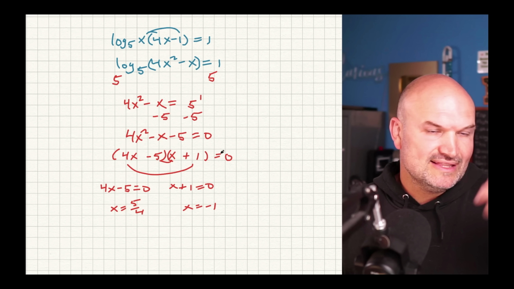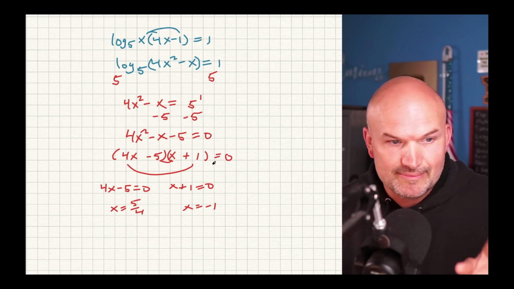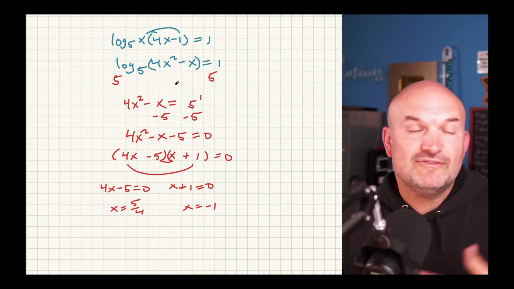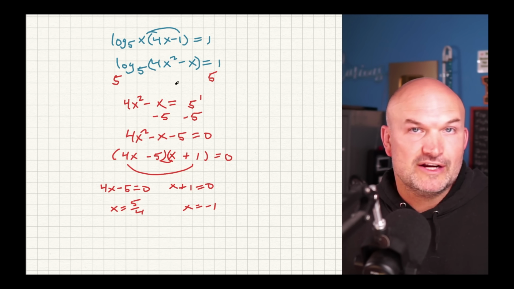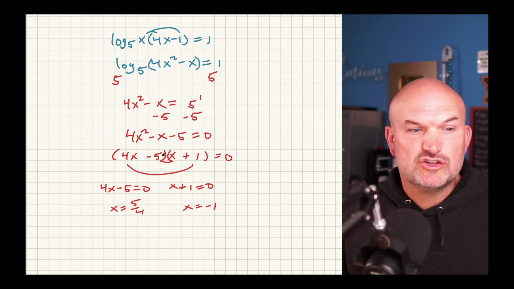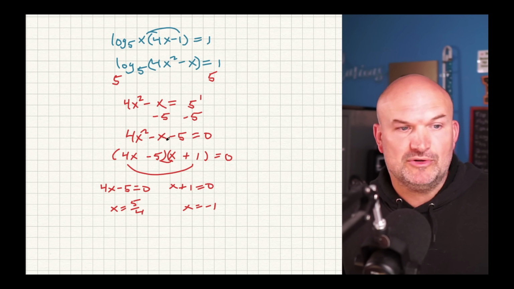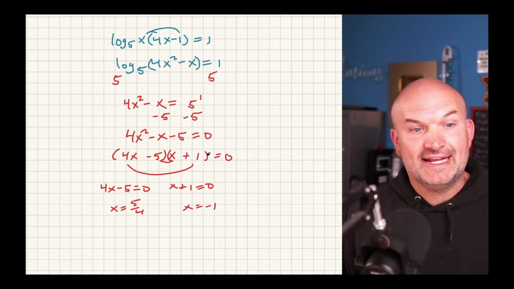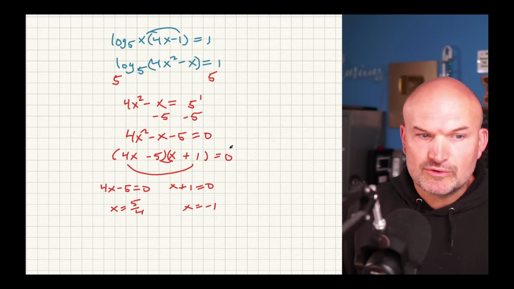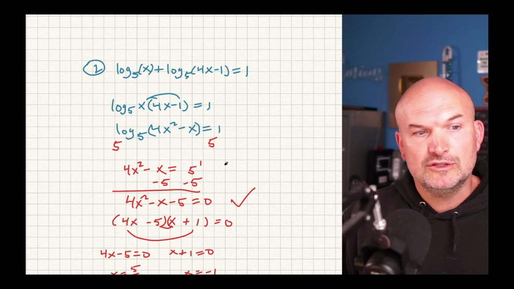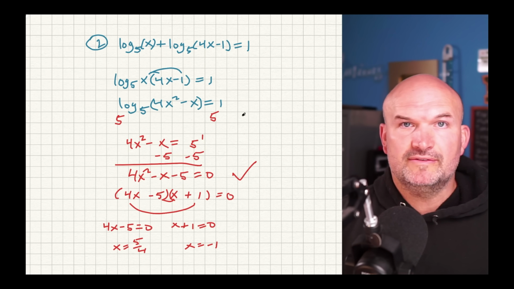Now, one thing I didn't do in this first example, but we need to make sure we're doing, especially when we have multiple x's, and it's always just best practice for solving any type of equation, is to verify your solution. Because there's something important that happens, especially when we create a quadratic in this example, that creates two solutions. And we have to make sure we're not including an extraneous solution. An extraneous solution would be a solution that is true for this quadratic, but it's not true for our original equation. So what would be an example of an extraneous solution?